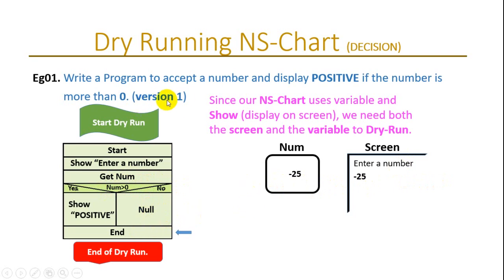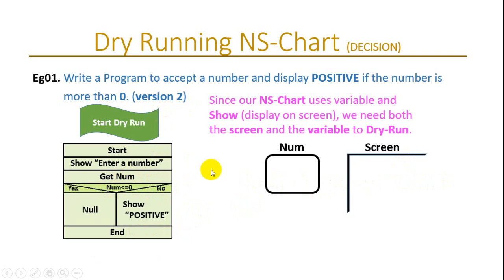So now we did the version 1 of that. So let's do a version 2. Now in version 2, earlier I checked for num greater than 0 and said yes. This time I'm checking for num less than or equal to 0. I changed the condition slightly. You can do this also. Depending on how you write the condition, you decide what to put here and what to put here. In this case, I have put less than or equal to 0, yes, not to do anything. In the earlier case, yes, we showed positive, but in this case, no, we are showing positive. Yes, we are doing nothing.